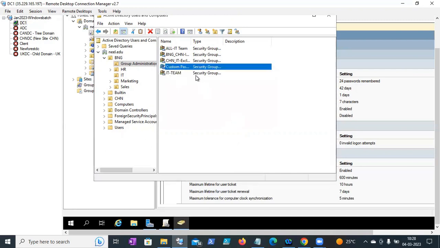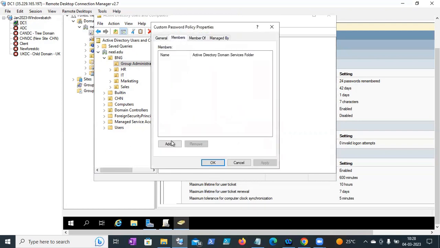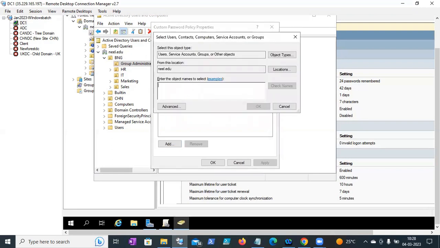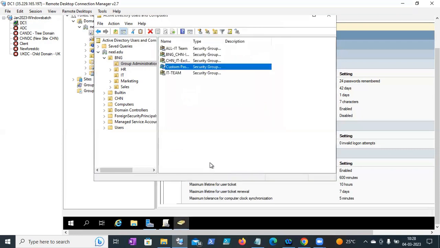As of now, I'm going to add only one user, which is BNGIT 001. I have added. Now this group only we want to manage.